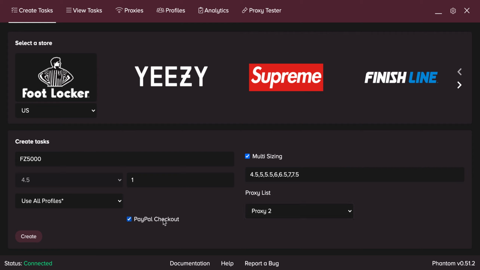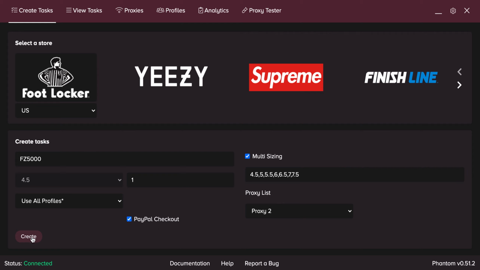Use PayPal checkout because we've done a lot of tests on the back end and we know it cancels a lot less compared to if you were to use a card. Just to give you some details about PayPal, number 1, it uses guest checkout, so you do not need your PayPal account. Number 2, if PayPal fails, don't worry. It's going to go back and just check out with a card instead. So it has a backup just in case PayPal doesn't work. But like I said, tick it on. Trust me, you're not going to regret it, usually.